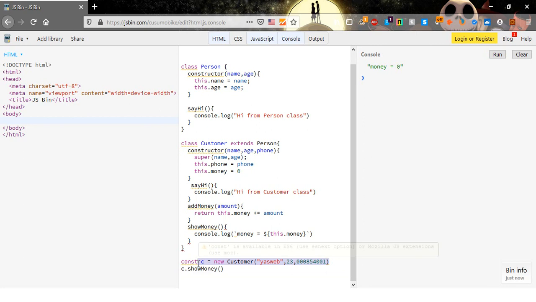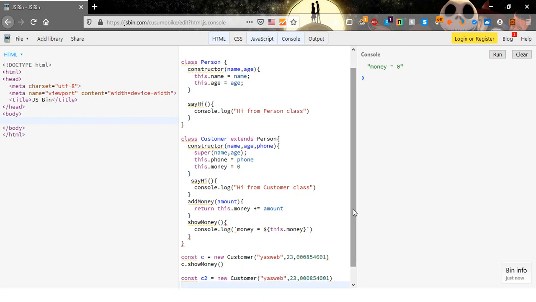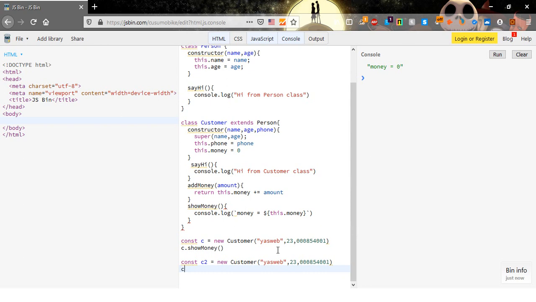Let's create another customer, and let's name it c2, for example. Let's give some money to this c2. So c2.addMoney, let's give it 20 or 200, for example.